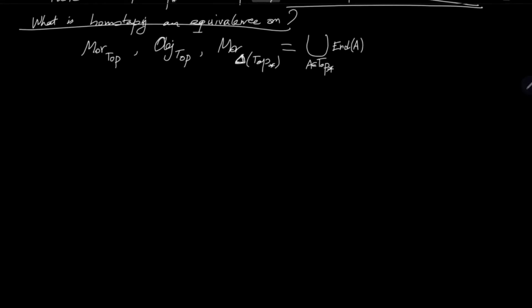Homotopy is an equivalence on these things. So that is there. What else is to be done? In fact, we get a homotopy class of f. We get an operation on a homotopy class. We get the fundamental groupoid. Hatcher proves that this is a group. It is quite a long proof.